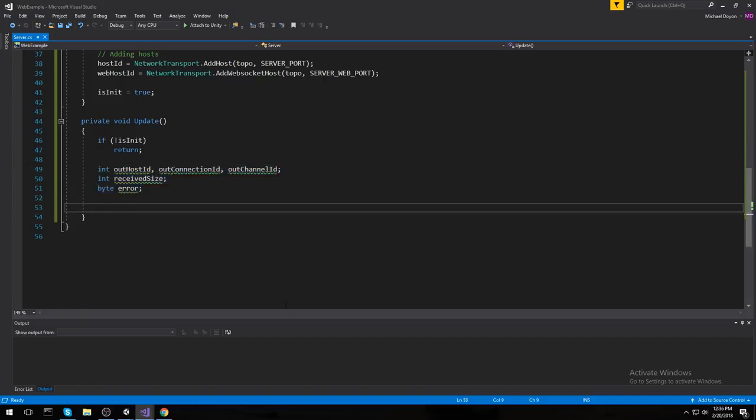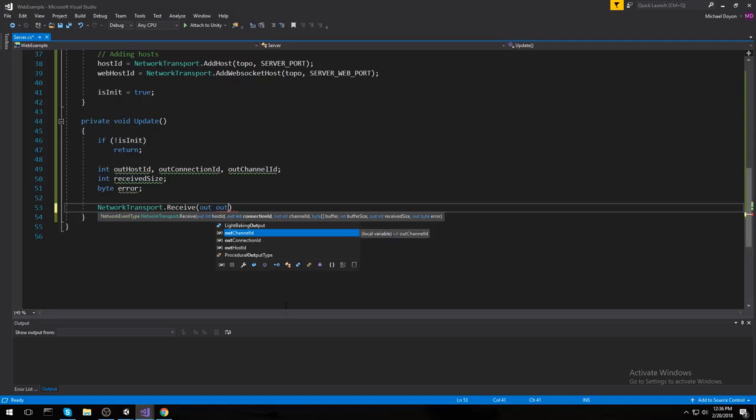Now it's time to actually receive that message. So let's go ahead and, not a native class attribute, let's do a NetworkTransport. I keep mistyping this. Okay, NetworkTransport.Receive. And this is where you receive your message. Now, as you can see, we have a bunch of parameters. Those are all the fields we created. So we have to say out. Well, this is our out host ID. This is our connection ID. So connection ID, there we go. We have the buffer here, which I don't think we defined just yet. So let's put that on nothing for now. We'll come back really quickly. Whoops, I missed the channel ID.